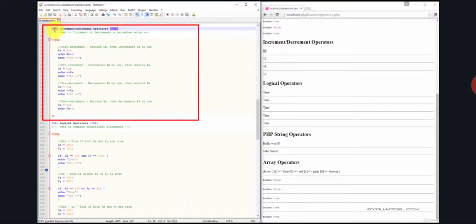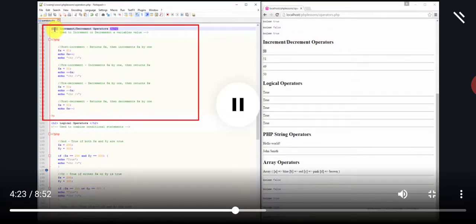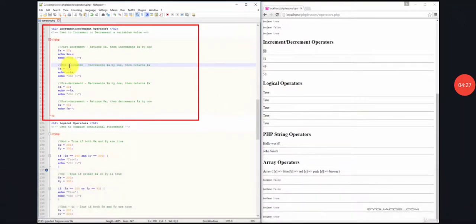Increment operators are used to increment or decrement the value of a variable. If the initial value of x is set to 50, using the plus plus x in this case, so if our variable was named anything else, we'd replace x with the variable name, we can increment the value of this variable by 1.